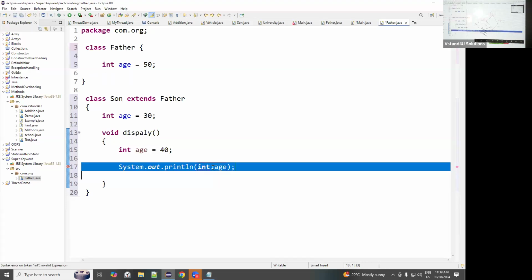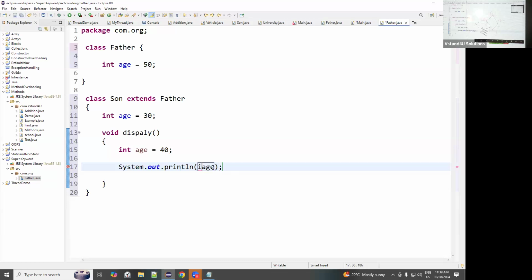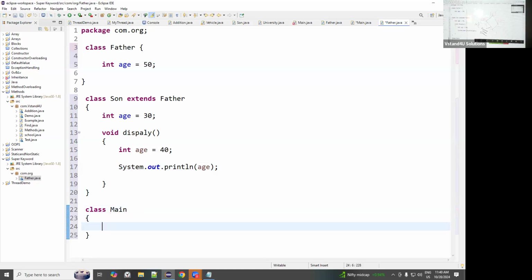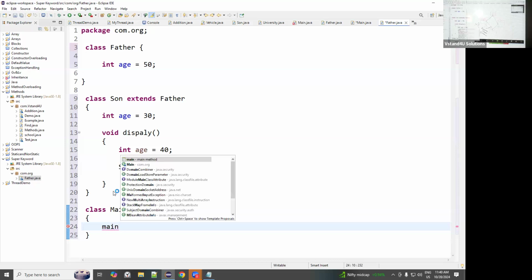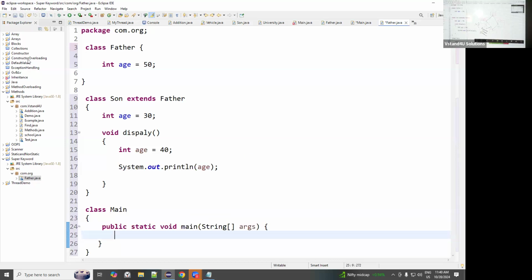Then I will create one another class, main, with a main method, and I will change here also.